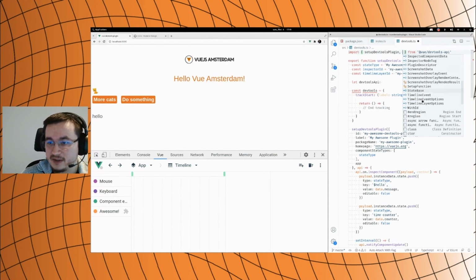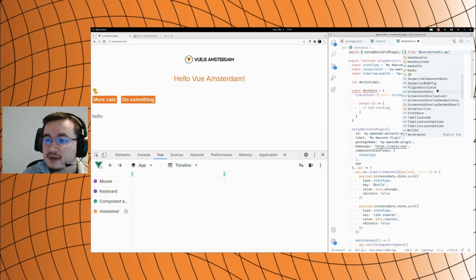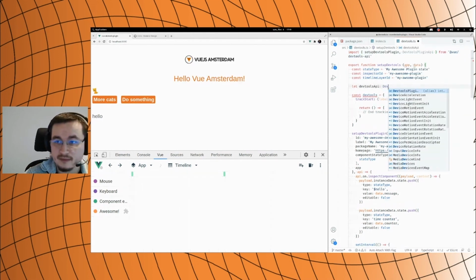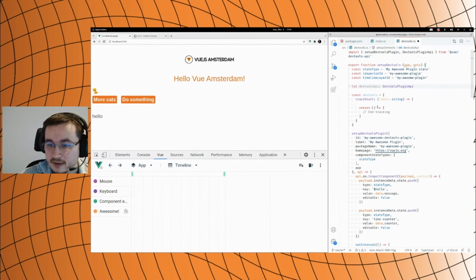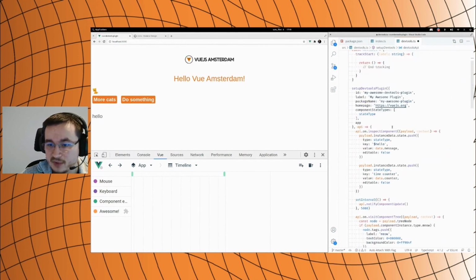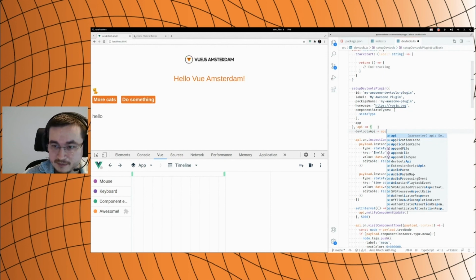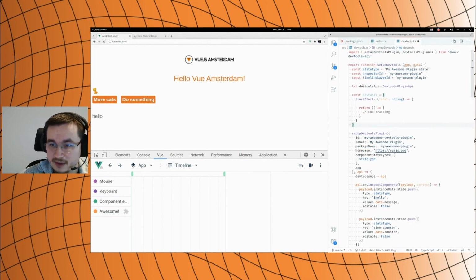So it's gonna be devtools plugin API. We can put the API into this variable in the setup devtools plugin function. And now we have access to it in this track start function.